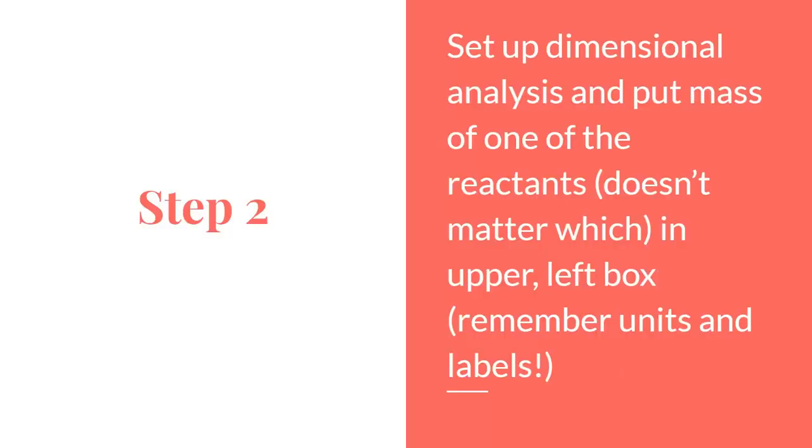The next step is to set up dimensional analysis and to put the mass of one of the reactants. Again, it doesn't matter which, but I am going to be using the first one stated in the problem. So if you want to follow along with me, please do that same reactant. You're putting this value in the upper left-hand box, remembering your units and your labels. So please pause the video, try this step, and then hit play when you are finished.